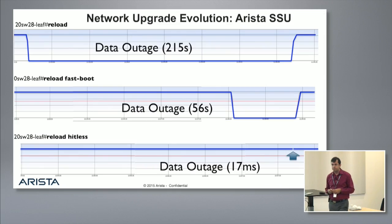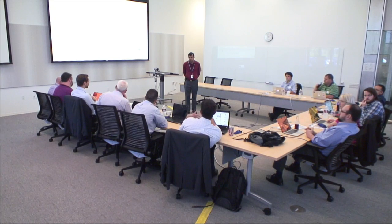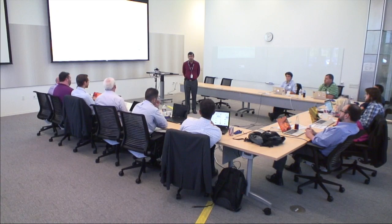For the headless upgrade, a question from the audience: is it a full OS image upgrade or just a patch? It's a full OS upgrade, and there is no N-1 compatibility matrix — it's from any version to any version with no dependency between releases. Once the world gets used to hitless upgrades, there should be no reason to use any other upgrade method. It's not a patch and no stale state is left from the previous OS.